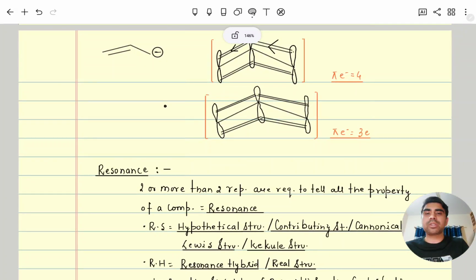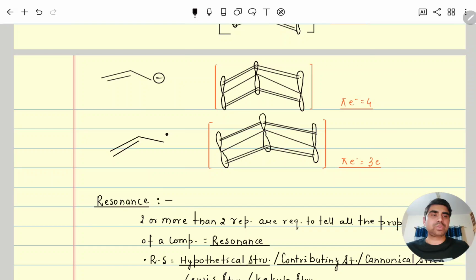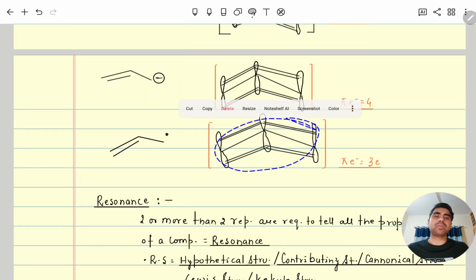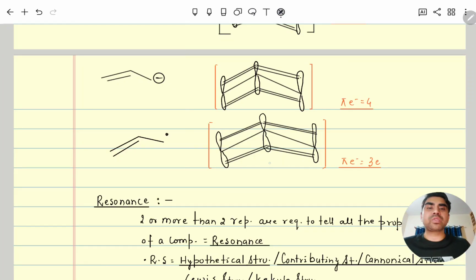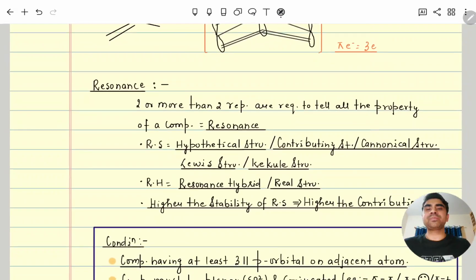So here, how many electrons are there? Yes, you can see here it has one, that vacant orbital. So here, sorry, a pure orbital, and here also a pure orbital. So overall, electrons are not moving, but yes, some delocalization happens. So overall, how many pi electrons does this have? 3 pi electrons.